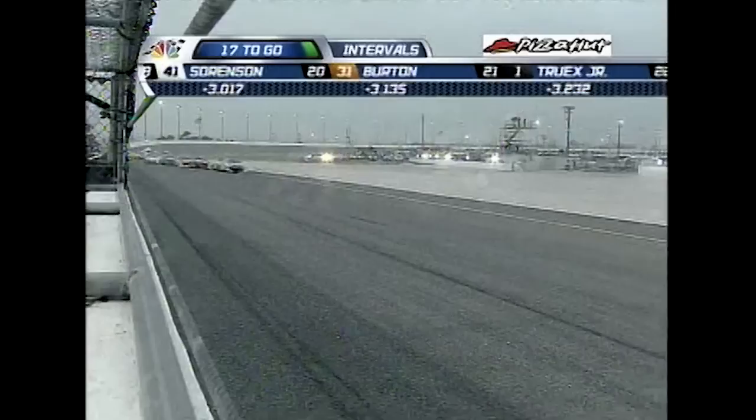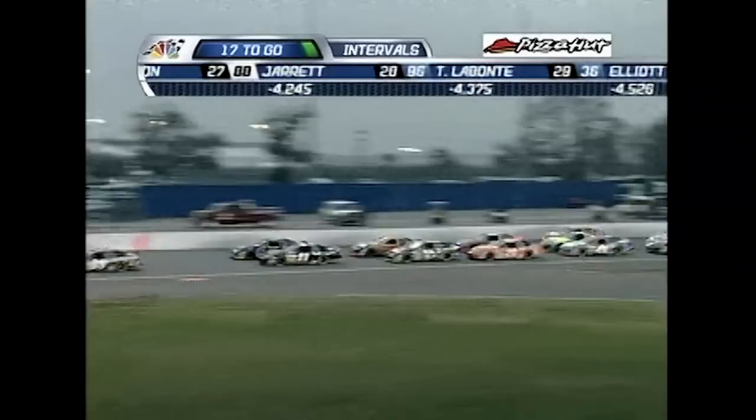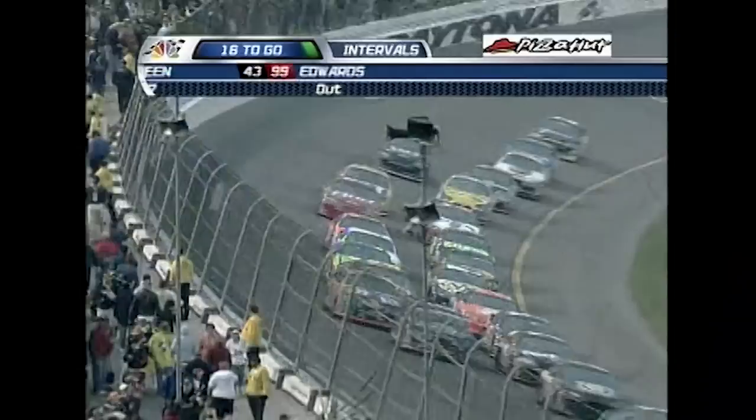Michael's in a hard crash here in the truck race Friday night. Now McMurray needs to slide up in front of the eight car. Those guys can get together. Eight car going backwards. Look at all these guys going by Dale Earnhardt Jr. Jr. must have had to lift for something. He's finally falling back to Clint Bowyer in the 07. That's a long way back. He had to get out of the throttle for something. I don't know if he lost the car or what, but that's what I was talking about earlier. You don't want to get out of the gas. If you do, that's what happens.